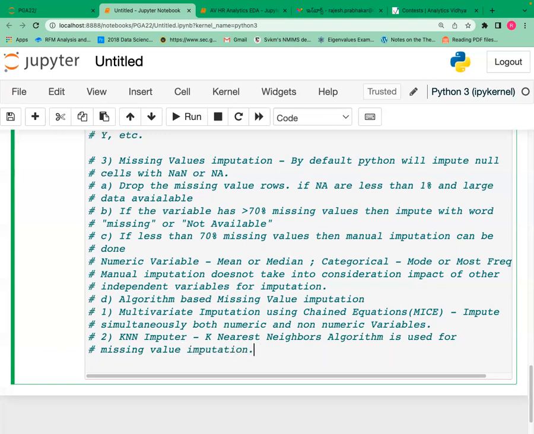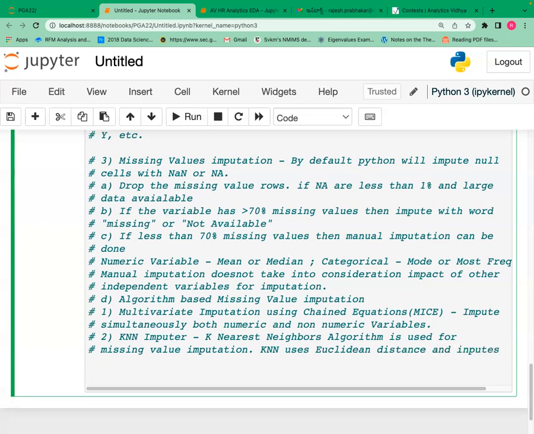So KNN uses Euclidean distance and imputes with the closest value. You know Euclidean distance, right? So based on the closest distance, it will impute the value.